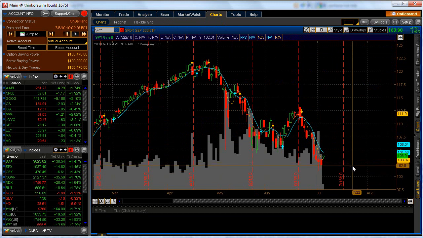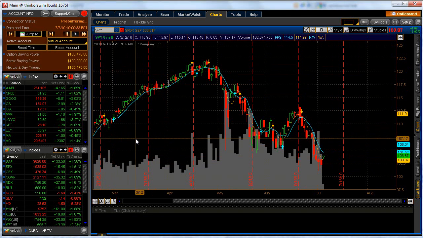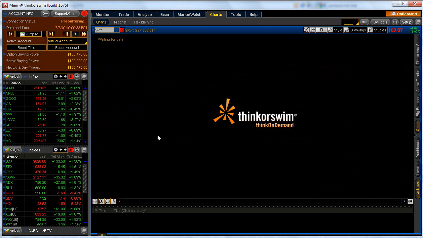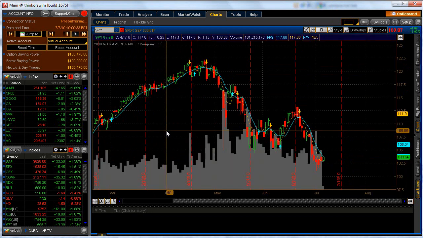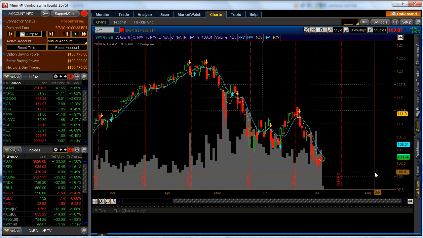You know, that wouldn't be too bad, but I don't have the pivot arrow, so the rule says I have to wait for that. So let's go to the 7th, and actually, if it's up again on the 7th, I may get in with or without the arrow. It's not like nothing is cast in concrete, if you know what I mean. You know, we're still waiting for data. Don't believe this yet.